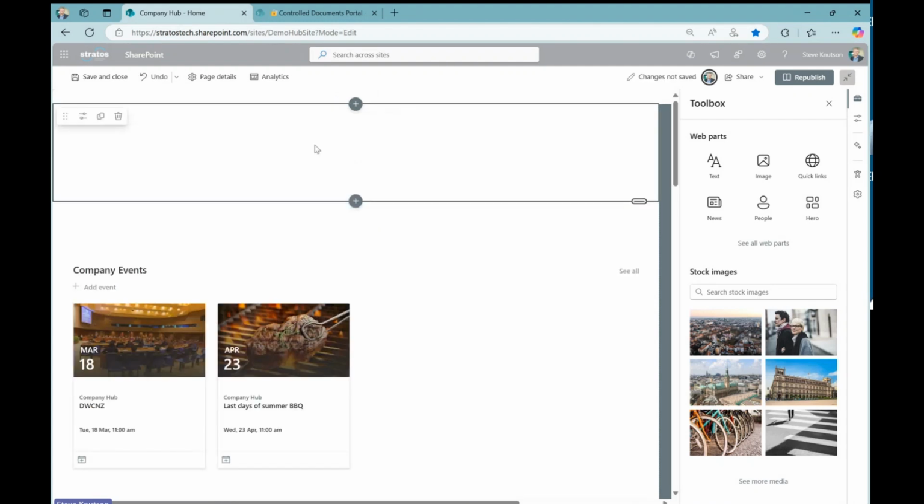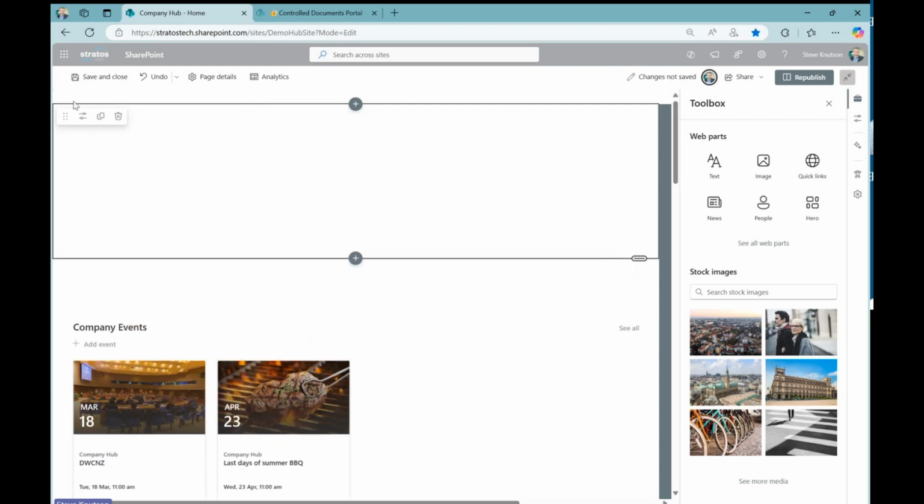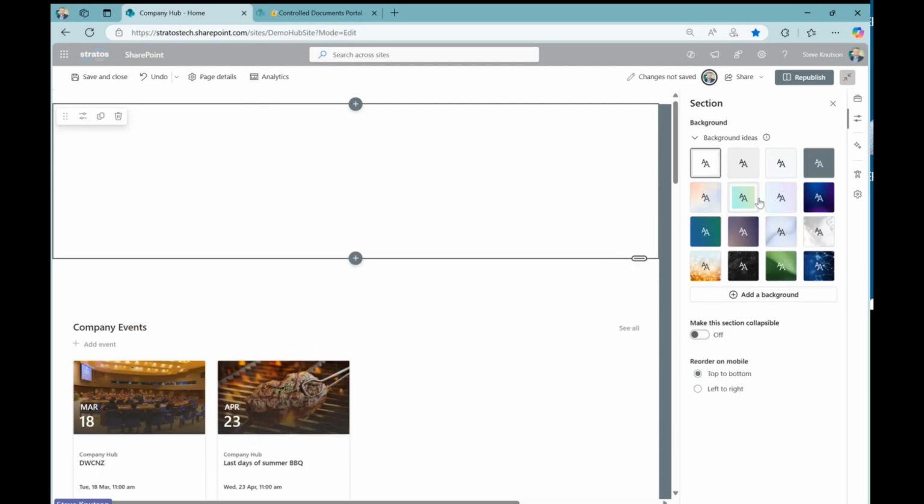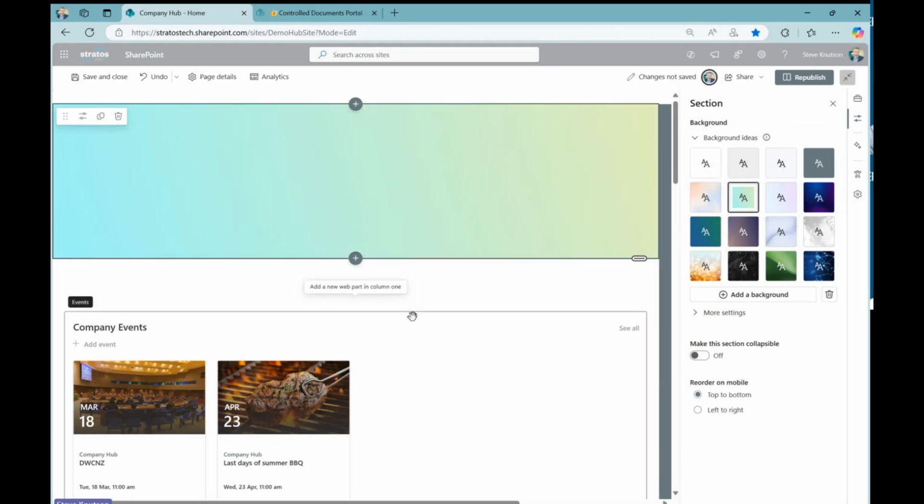Now, flexible sections are quite neat because a flexible section gives you like a movable canvas where you can move elements around on the page. You can drag and change the height of it. And because it's a section, you can do things like set the background color or image. So I might just choose one that's going to stand out a wee bit, make the background color there. Once I've done that, the natural thing you would do in SharePoint is go up into here and try to add a new web part, but you can't with a flexible section. What you do instead is you drag web parts in.